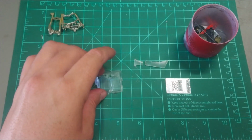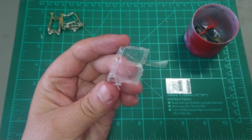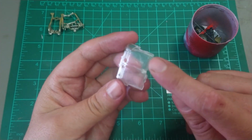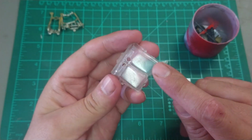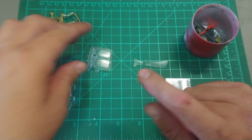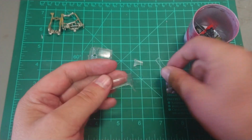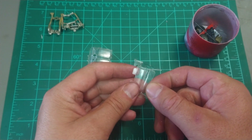So starting off on the second part, the back window is in not too bad condition. It's still intact. It's got a little bit of scratches on it. I'll try and get that sanded out if I can. The front windscreen, as you all remember, was broken.